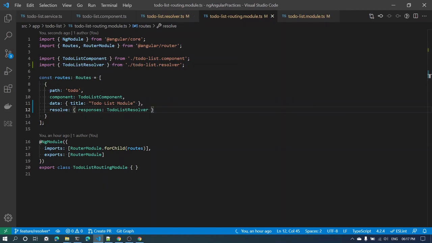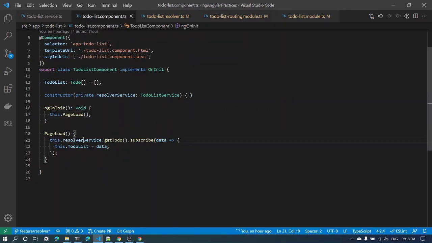Next we need to get this information into our component, because we're still using the same page load of the to-do list. So we are going to get rid of this.